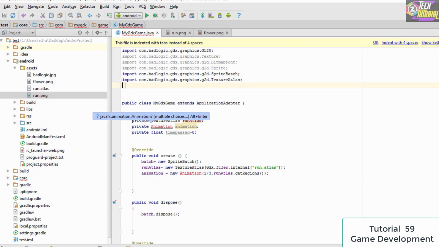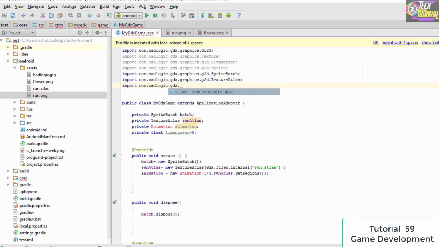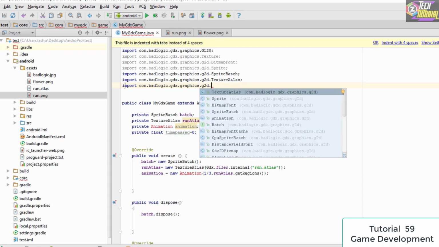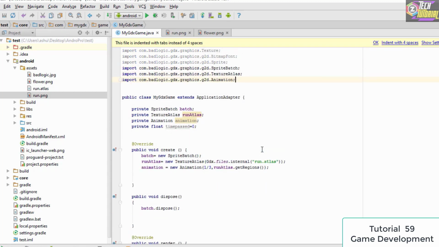So for importing from Libgdx, we are going to type import com.badlogic.gdx.graphics.g2d.Animation. Once we are done importing it, we could proceed ahead with our tutorial.